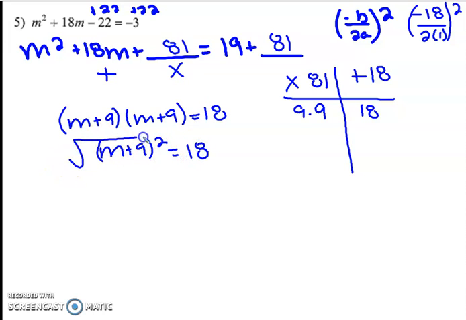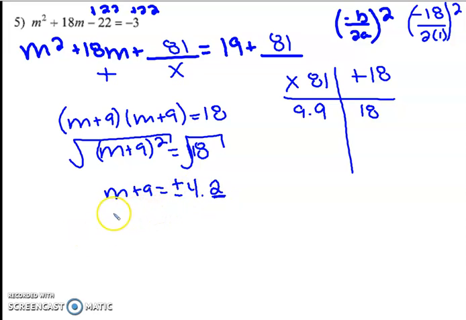To get rid of a squared, I square root. Oop, I kind of killed my 1 there. M plus 9, I don't need that anymore, equals, let's do the square root of 18. And remember, on your calculators, if you have the TI-31, you're going to hit second, x squared button, 18, enter. And that's going to give you plus or minus 4.2. I want you guys to carry 1 decimal on these.